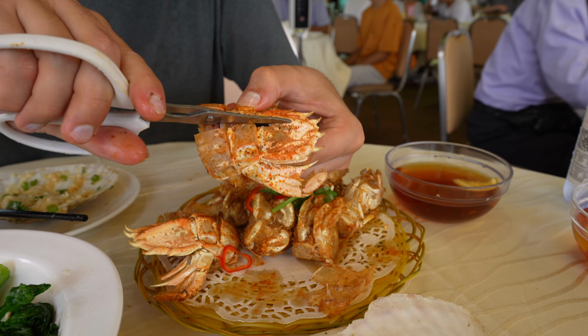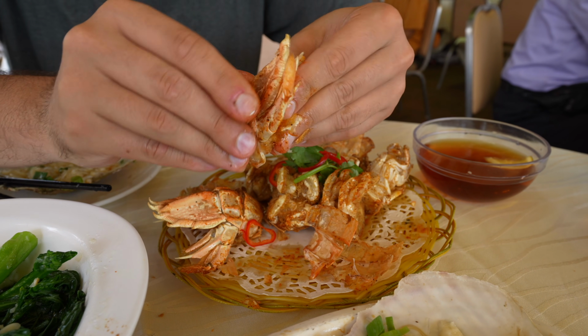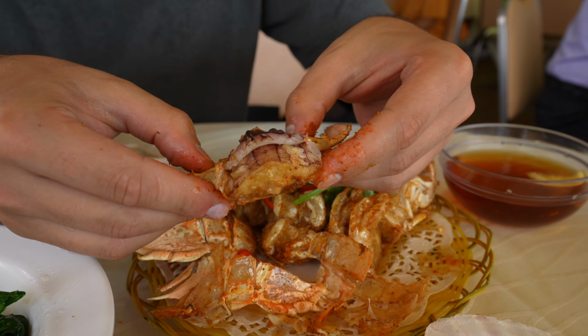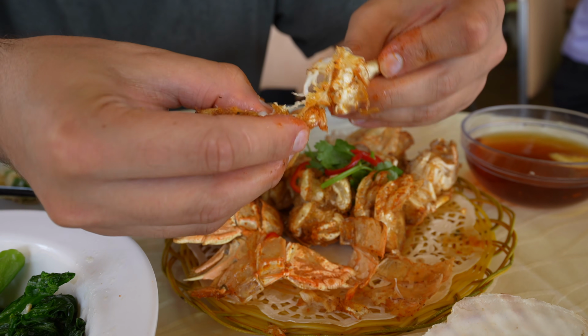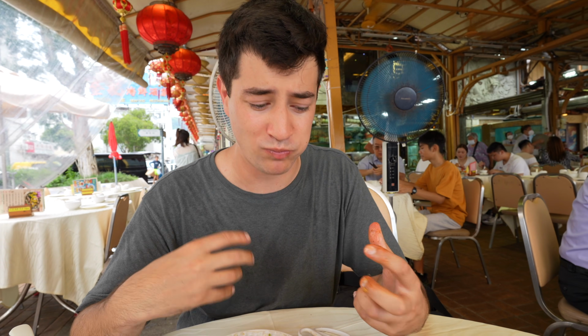Definitely can't eat this. It's got a really unique kind of purple color to it. There we go. See that? It's almost purple, isn't it? I think I can peel that right out. Probably shouldn't be eating with my fingers, but you know, gotta do what you gotta do. Oh man, yeah, that's so good. That spice rub they have on the outside, salty, a little spicy, hints of cumin.